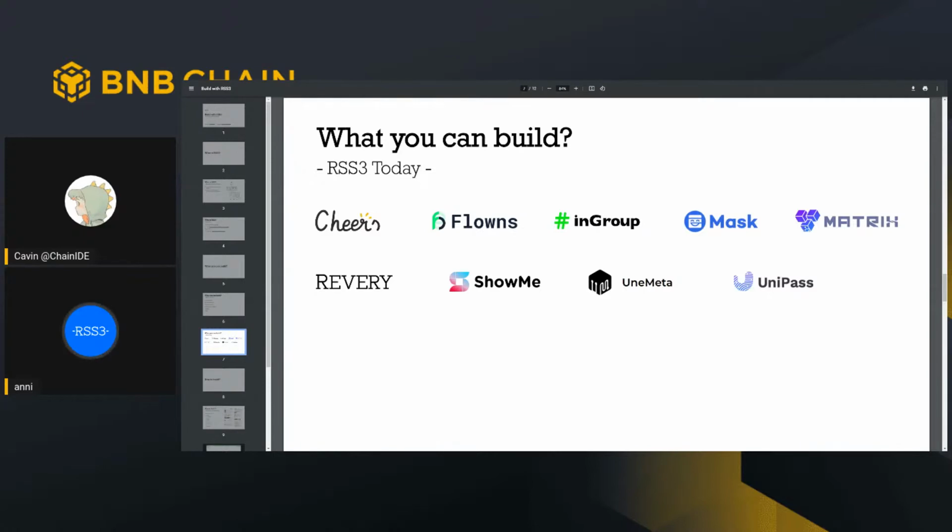They're social networks, and Matrix World is a metaverse app, and Reverie and Show Me are content related applications, and Unimeta is an e-commerce platform. It's an NFT marketplace, and also UniPass.